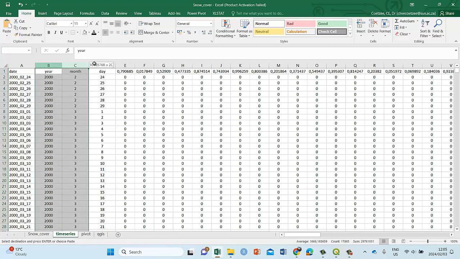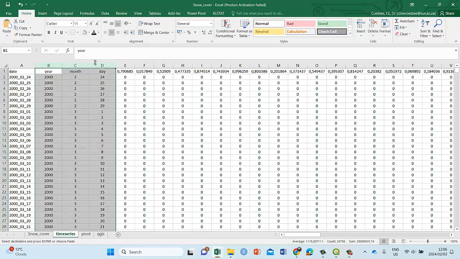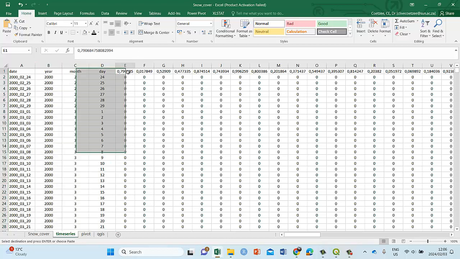Then I've added 3 columns, which is a year column, a month column, and a day column, and that's just in case we want to average the data from daily to a yearly format, or we want to sum it for a year, or whatever the case might be. When I work with time series, specifically such a high frequency like daily data, I like to add in these sort of things, and we play around with it. And then obviously there's locations, and there's the years.